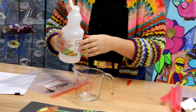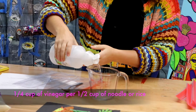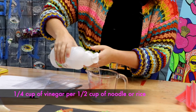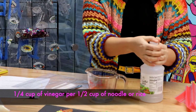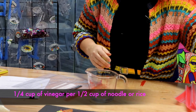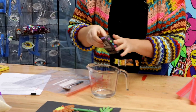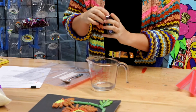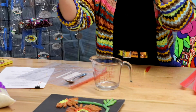If you like to measure, I'm one of those people that when I cook, or when I do art, I just kind of dump it, you know. But if you like to measure, it would be around 1/4 cup of vinegar. And the vinegar just causes the noodles to absorb the dye faster. And then I'm going to use, let's do blue. I'm going to use the blue food coloring.